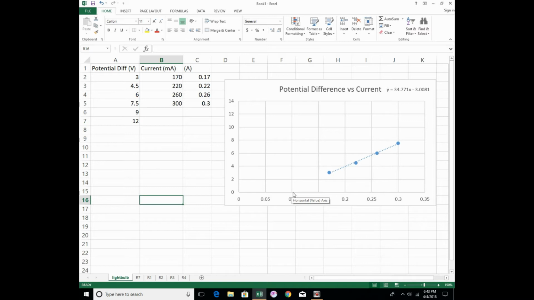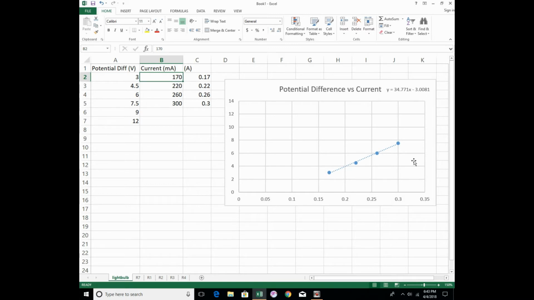It's noticeably off. This is where we set up the idea of what is and is not an ohmic resistor, and we're going to introduce Ohm's Law. That's actually what we're seeing with the data, that there is a direct relationship between the potential difference and the current. And what we're going to find is that whatever the slope of that line is, we now call the resistance.